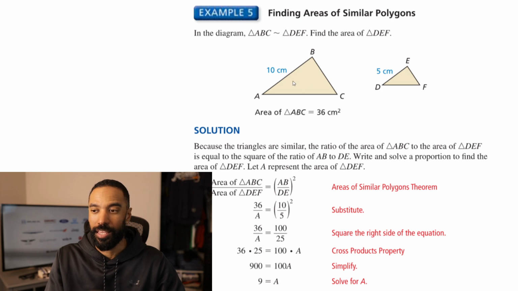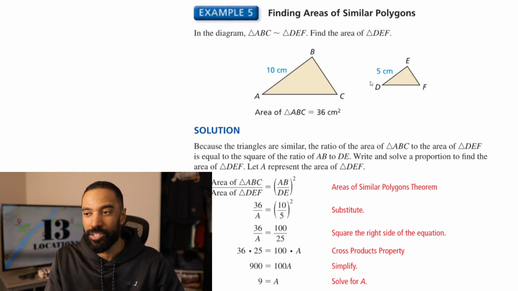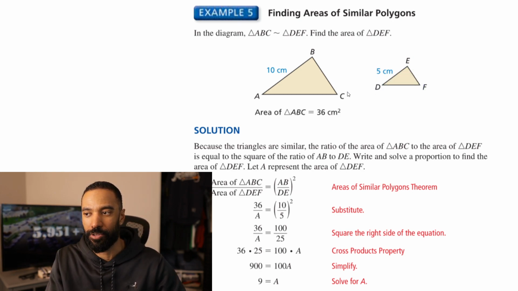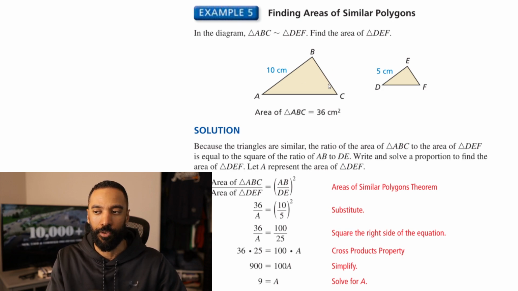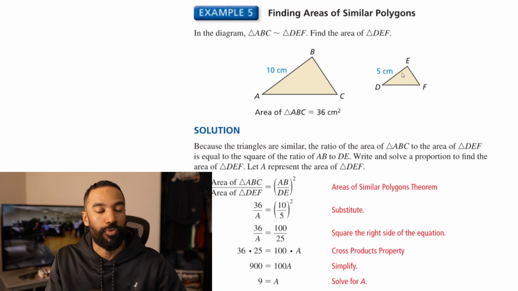Does that mean that this triangle is twice as big as this triangle in area? No, it's actually 4 times bigger. This is exactly what we talked about with the televisions. You can fit 4 of these triangles inside this one. Okay, 4 of them could, like 1, 2, 3, 4. So it's 4 times as big.